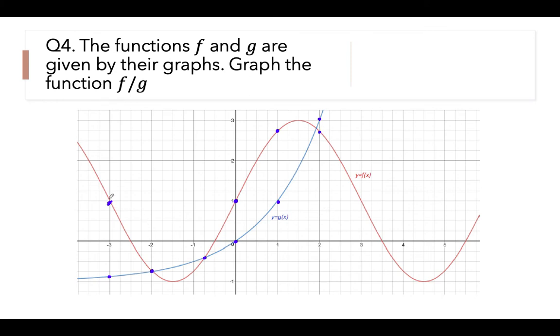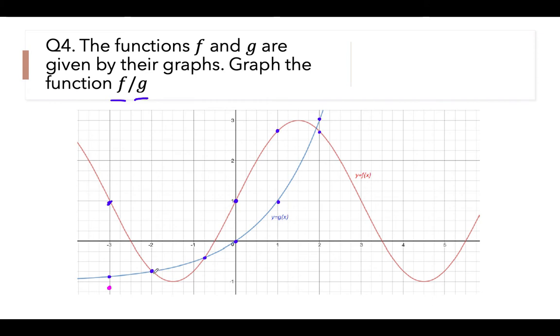Okay, so after you figure out where the two graphs overlap, for the y value, what we're going to do is f divided by g. So the red value divided by the blue value. So in this case, the red value here is 1 divided by, let's say, -1. Well, not quite -1. So 1 divided by -0.9. So that will give me -1.111, so it will be somewhere here.